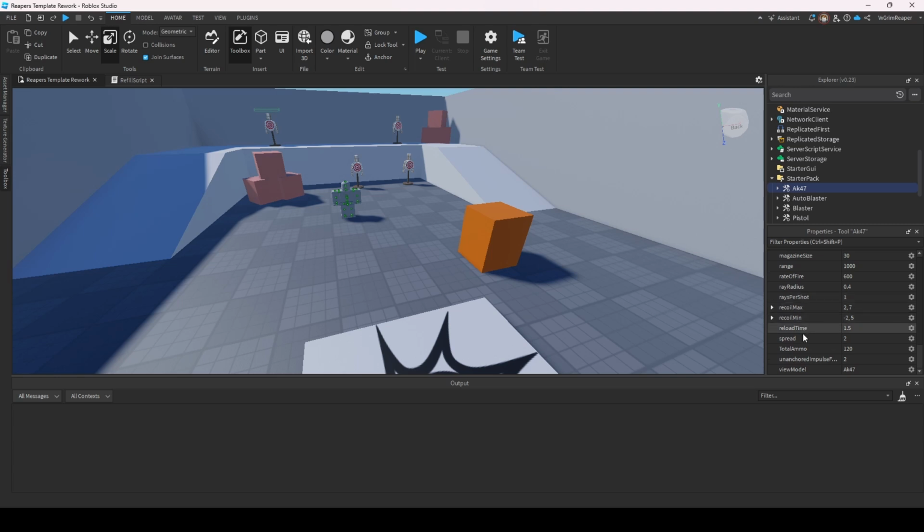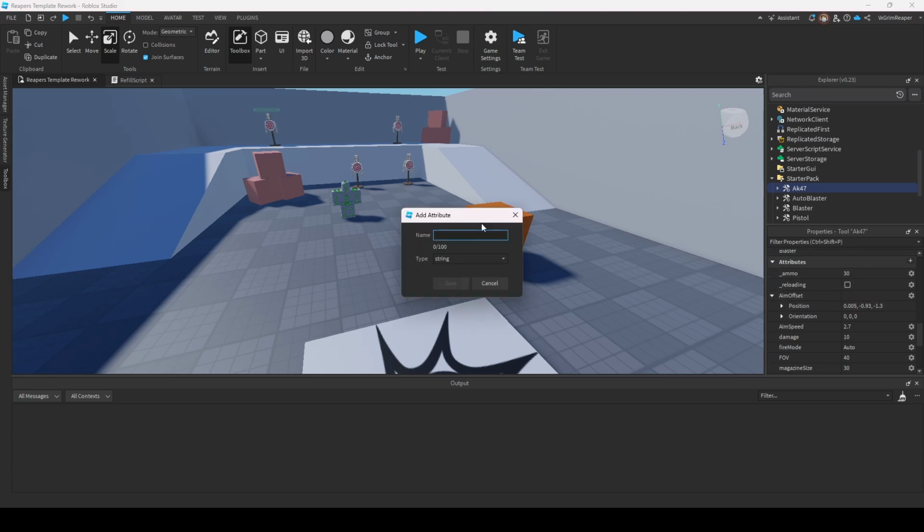But total ammo, the way we have it set up now, is always going down. So it doesn't have a base amount. So we have to change that. We have to set a base amount for total ammo. Since total ammo is going down, and now that we're refilling ammo, we're going to need a base amount to refill to. So let's go ahead and do that.